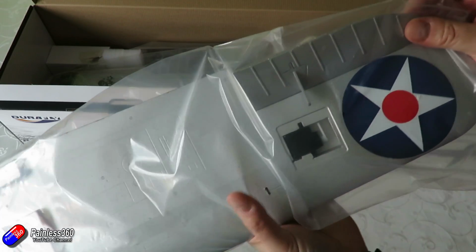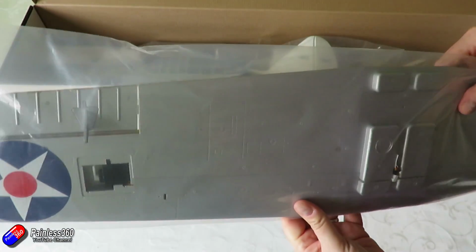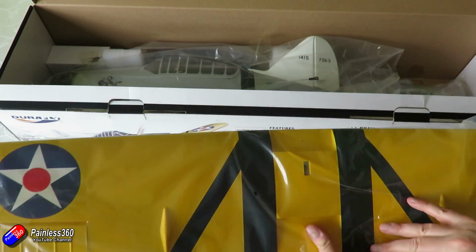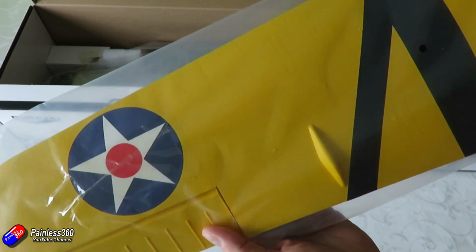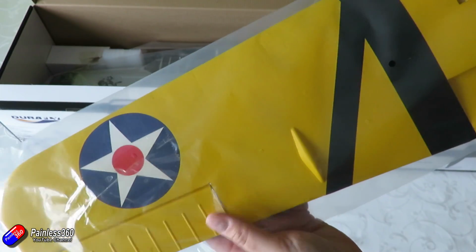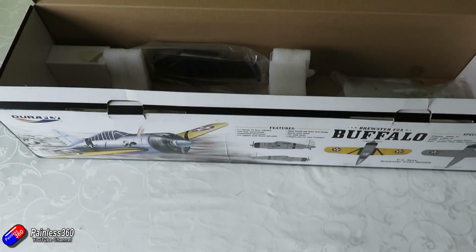Looking at the main wing, you can see that all the control surfaces are pre-installed, all the decals are here, the paint application is very nice, and the finish on the foam is very smooth indeed. Interestingly, even though these are foam hinges, they seem very free and easy to move, so I'm guessing that's something that's been changed recently, because usually foam hinges need a little bit of work, and these move really nicely.